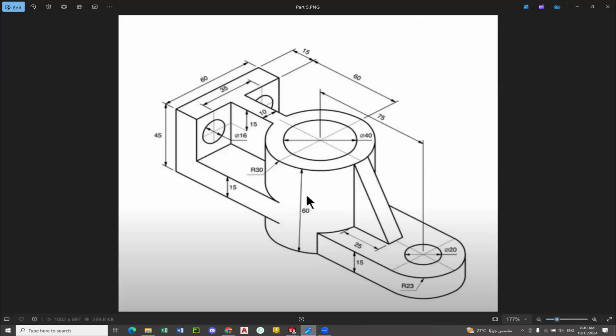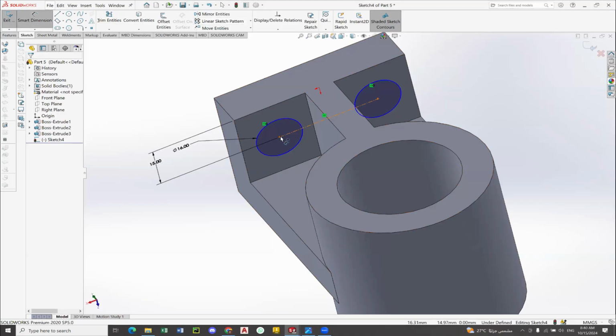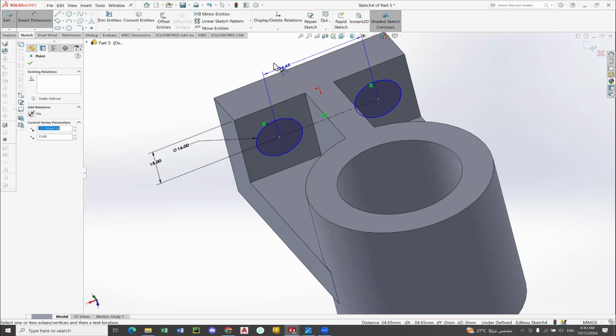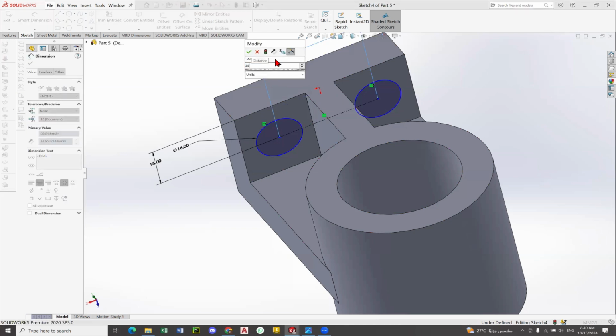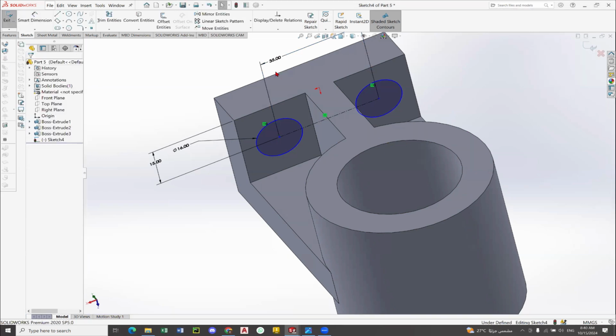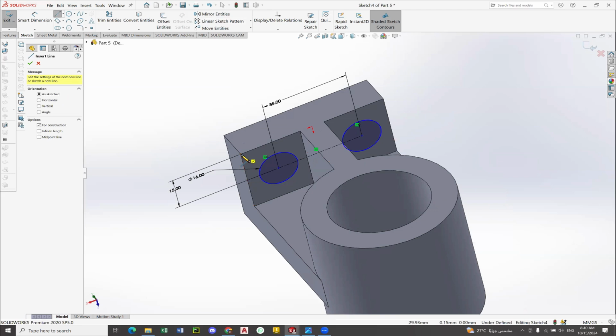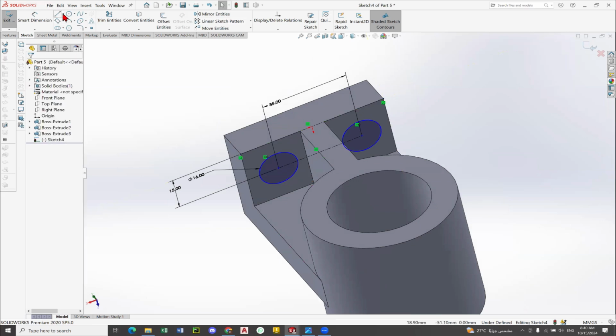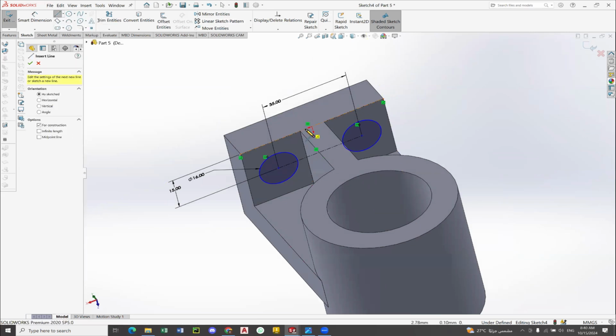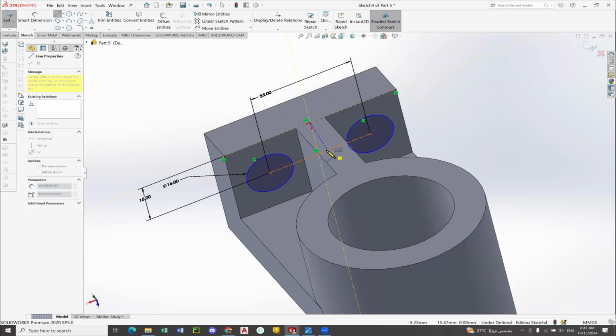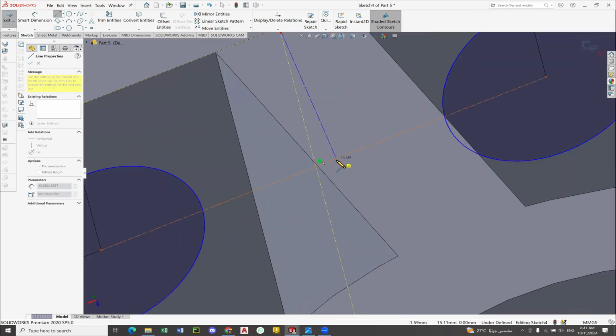Okay. And 35 from the center to the center, it should be 35. This line should be in the center of the line above, because these circles should be in the center of the faces. So I draw another line from there, select, right click, select, and draw another center line here from the center to the midpoint, drag it to the midpoint. This is the midpoint of the bottom line here in yellow. I left click, right click, select.